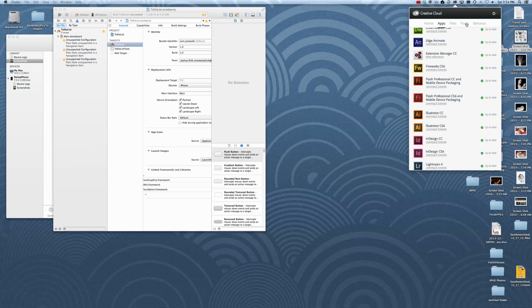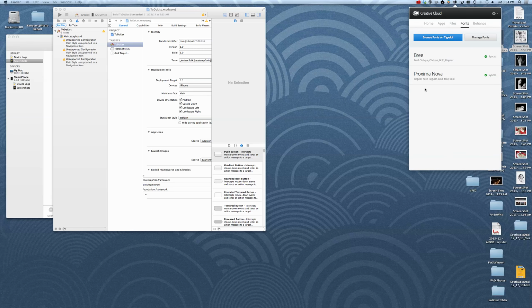Well, there's a section called Fonts, and this shows what fonts that we've brought over and synced. Now, if you've never done this before, you have to make sure that you're logged into the Creative Cloud. And also with the fonts, I believe the first time you do this, there's a button that says Sync Your Fonts for the Creative Cloud or something like that. And when you do that, then from then on, when you pick out the fonts, you can sync it up so that your other software applications can use it.